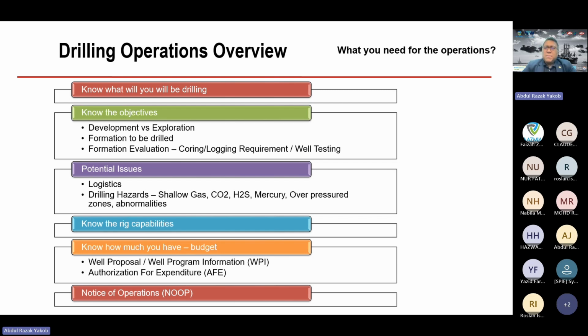So if I come up with operations that add 1 day, how much would that cost? Nearly 300,000 US dollars, right? This is where I will come in with the value assurance review. I will be asking you, why do you need that extra log? Is the information obtained from the exploration not enough? So this kind of thing.